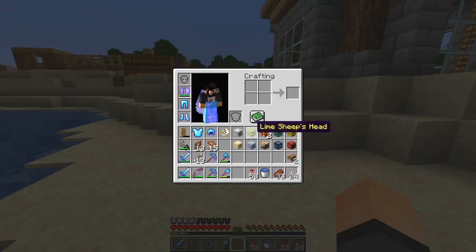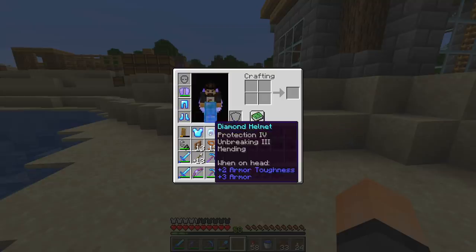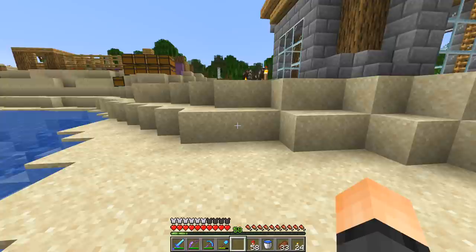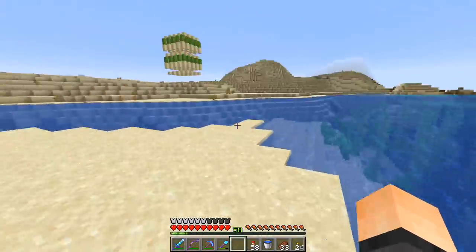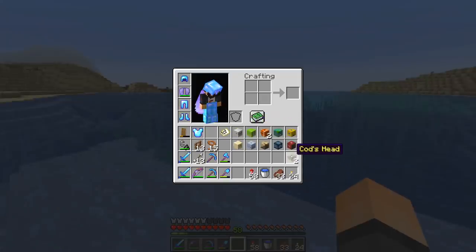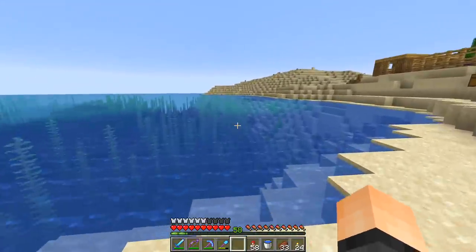By the way, I got a lime sheep head now. And I had the white sheep head that I didn't even realize I had. I gotta go put that in the shop. But yeah, we gotta go put those in the shop. But I was hunting some heads because I think this is something that's gonna consume me all season. I wanna collect all the mob heads this season. I really do. I think it's just gonna be a fun little thing.